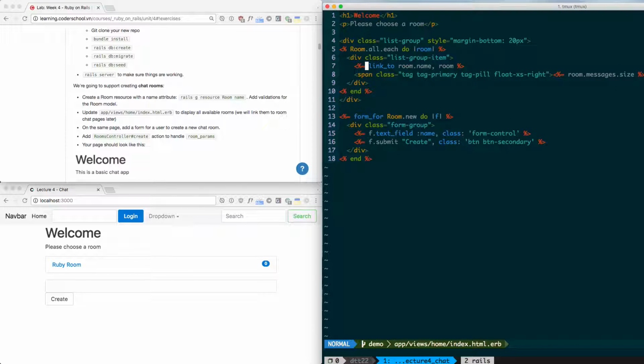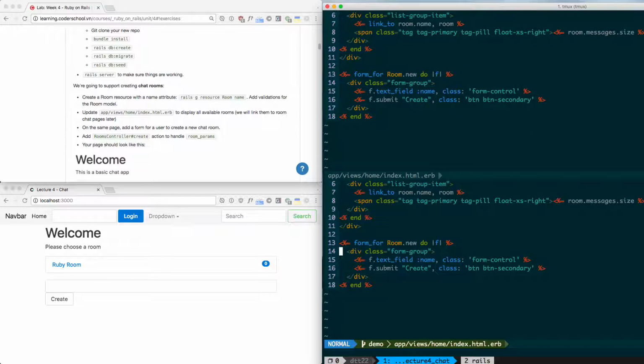Any question about the room thing? So I'm lazy here, right? I don't need the controller, but it's okay if you declare this in the controller, right? So you can use this list group to make it prettier, but that's it. Link to the room, and then this form for room new. So that's milestone 1.